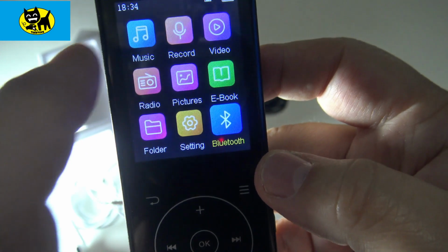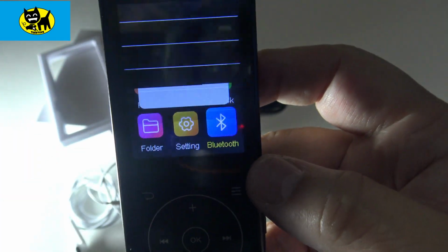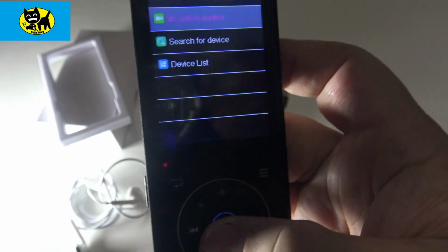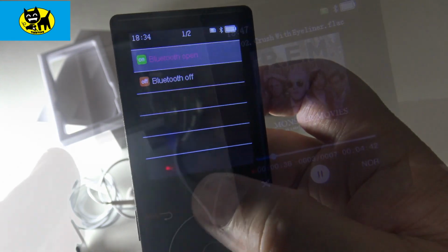Well, here we'll back up and we'll check out the main features. So under music here, you can go ahead and hit OK there. And now it's going to try and go into the music, and you can see here there's where you actually stick your music. This doesn't have any music on it yet, so let me go ahead and stick some music on here, and we'll be right back.